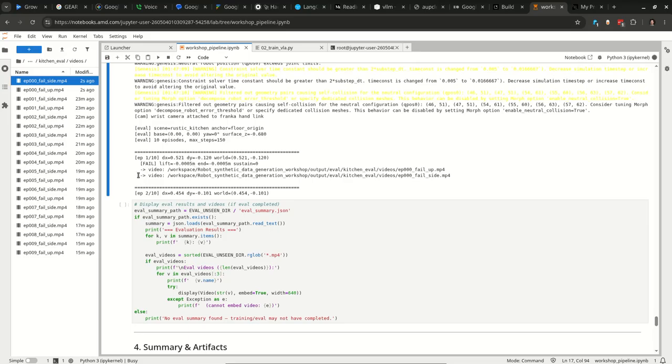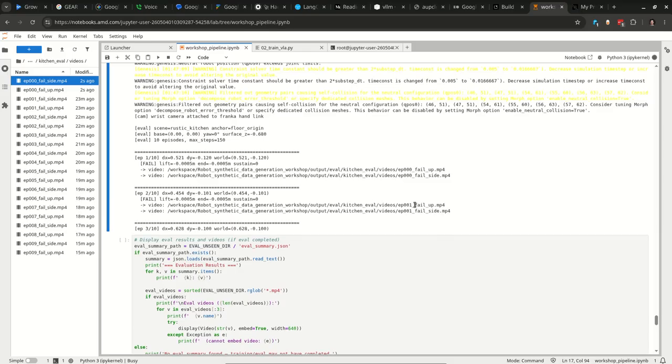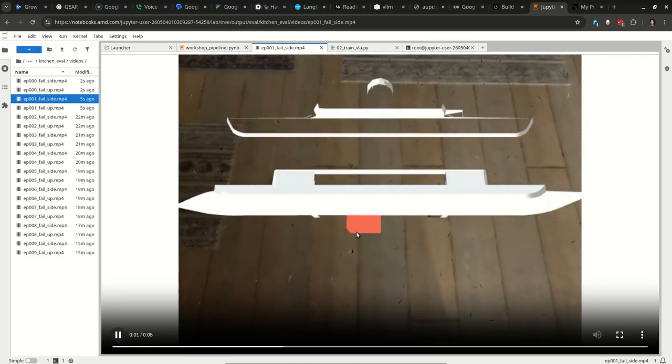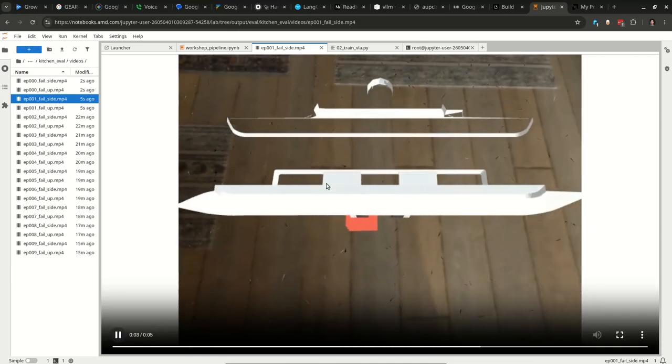Maybe I'm gonna try Gemma 4. And the second one is a fail too. Probably with a similar failure. Oh, almost.